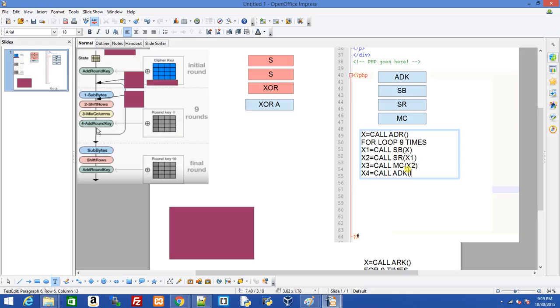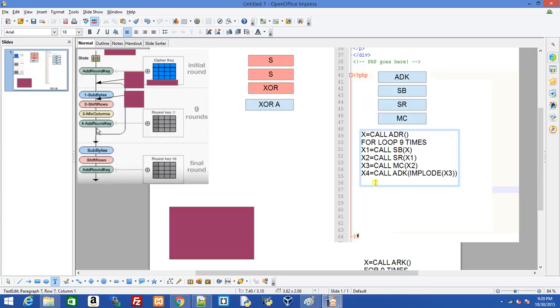But this time, you might have to look it up, but I think it's implode. Implode turns an array into a string, which is what you want to do. Because if you remember, this add key takes a string off of the web page. This add key is the only one that takes a string as an input. So this x3 is an array, and you want to convert it. If that's not the correct command, then just look up the correct command. So you want to implode x3, and that converts it to a string.